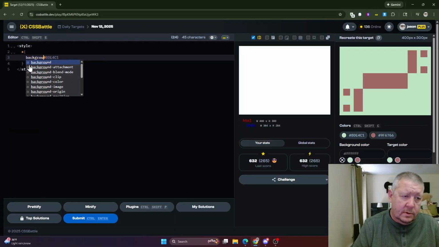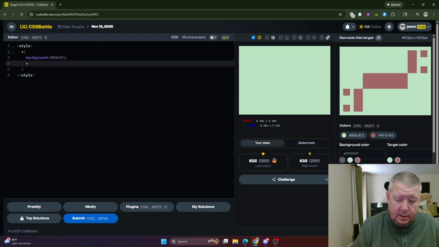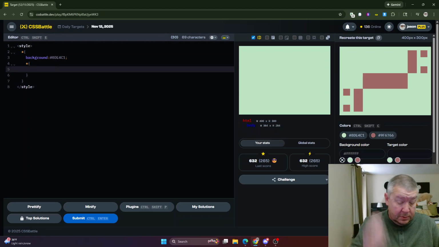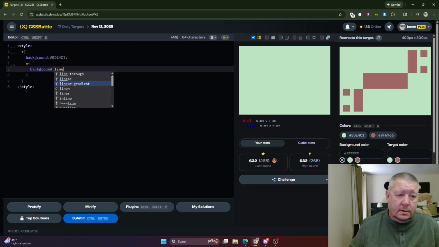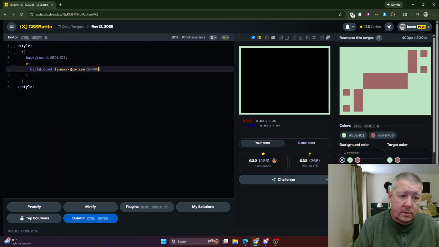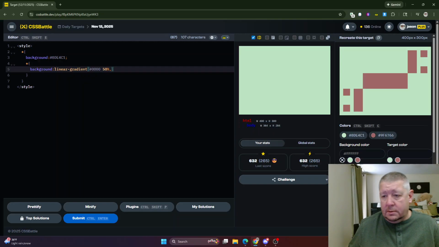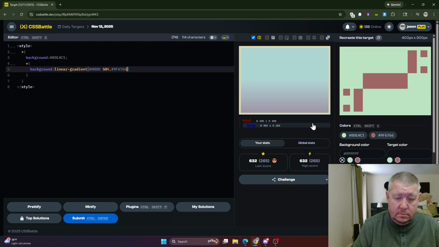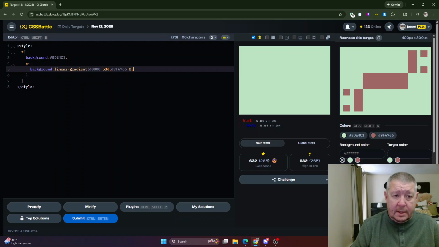So background was that color for the HTML. Then I selected the body and decided to do background linear gradient, from transparent. I think this was a mistake, and I don't think I'd do it this way again, but this is how I did it. 50% to brownish 0. Oh, it's just highlighted. Okay, so that got me that thing.